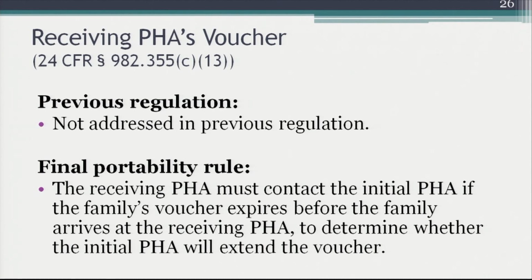Okay, still with the receiving PHA's voucher, under the final portability rule, the receiving PHA must contact the initial PHA if the family's voucher expires before the family arrives at the receiving PHA, to determine whether the initial PHA will extend the voucher. This was not addressed in previous regulations, so it's a brand new regulatory requirement.